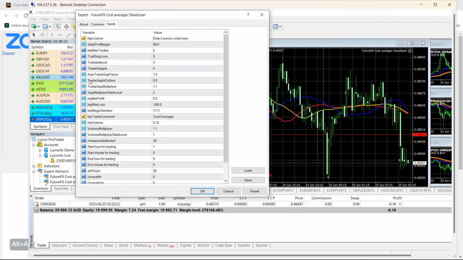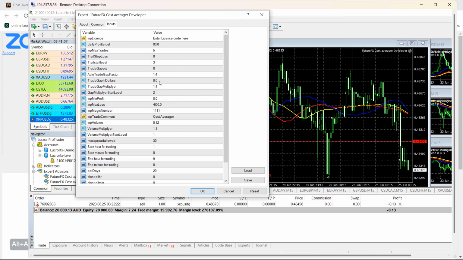And this is like an old setting from when I first created the EA, but I've left it in here as an option. And if you don't want to put it in as points, you could put it in as dollars. And this is going to be based off the actual market value of that instrument. So if you want it to be 2 cents apart each trade, then you'd put in dollars, you'd put in 0.02. That'd be 2 cents. So every 2 cents change in the instrument value.